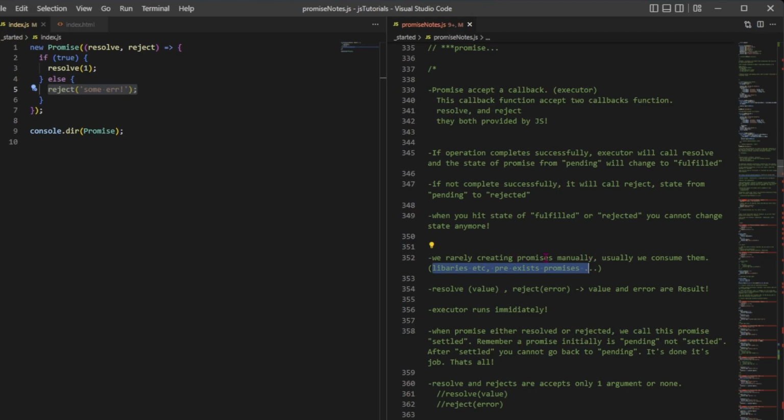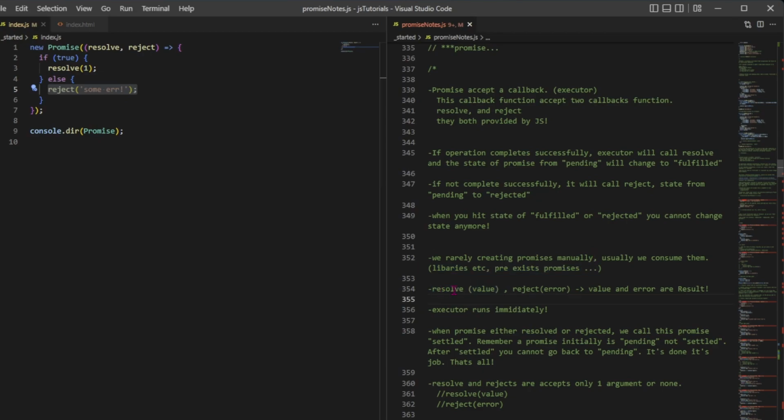So creating promises manually is extremely important for us to understand what's happening and how things work. Because at the end, you're going to use async await, which will create promises manually for you behind the scene. We will come there, don't worry. This is just a quick note. And don't think that you don't ever need to create them manually. You have to create them to understand.